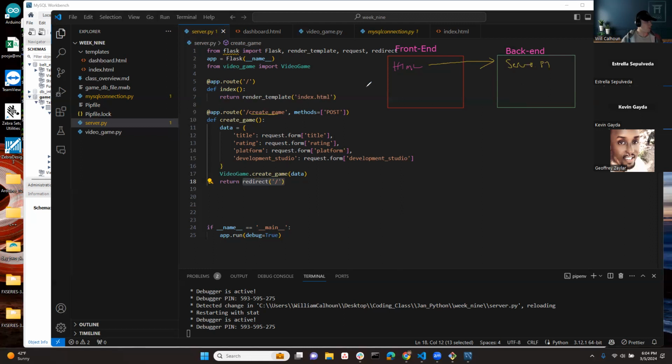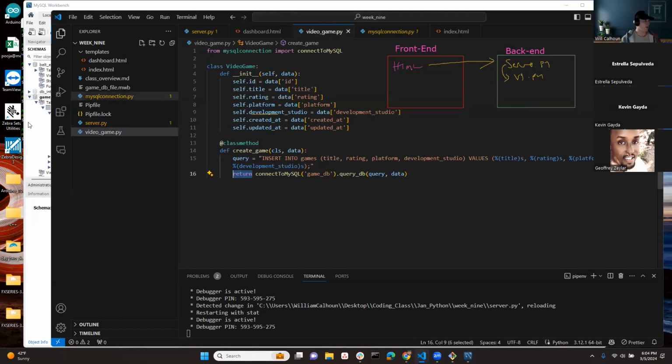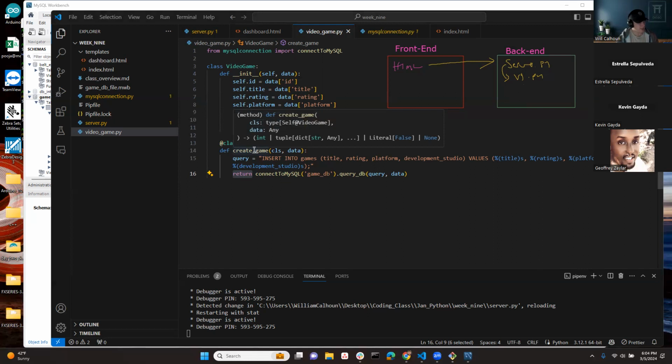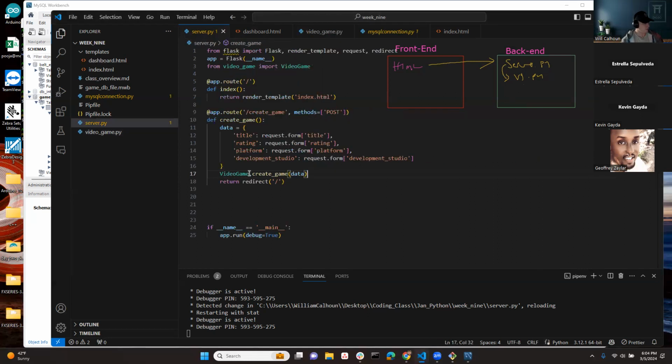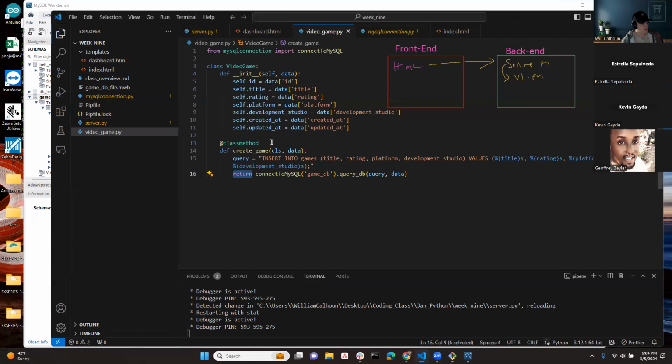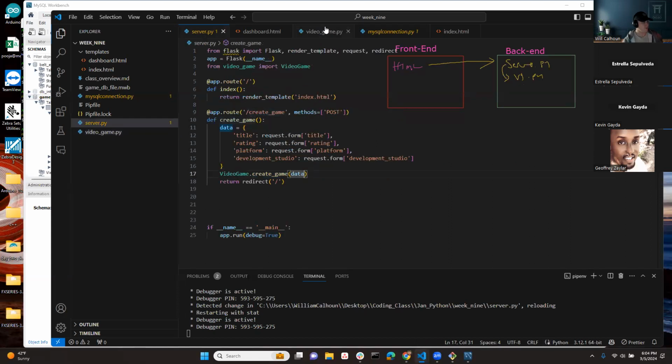And by doing that, it's going to go into my video game.py, right? And it's going to say, hey, I need to run this create game and I have some data for it. So video game.py looks, okay, cool. I have this in it. That's fine. Then it looks at your methods and it says, are you create game or whatever I called it? So in this case, we called it create game. And it's going to look through my methods and find it. And once it finds it, it goes, yes, I found it. I have some data for you because here we passed in my data.